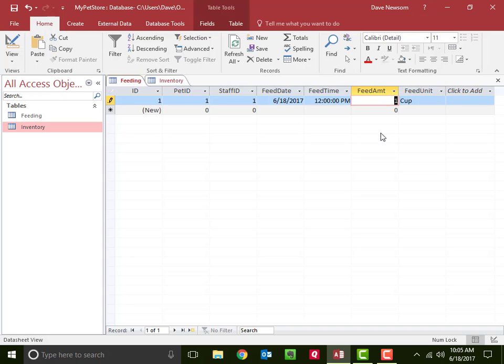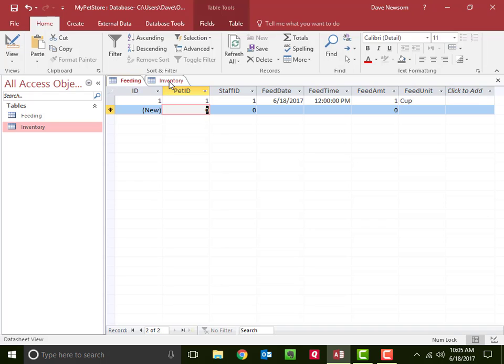Where you could get into trouble there is having free text for the unit. What if you put cup and cups and you do a misspelling of the word cup? Things like that could occur. So those are other reasons why you may actually want a unit table that just references an ID number, 1, 2, 3, or whatever. Then you can put the unit ID in here. But these are things you can think about as you grow your database.